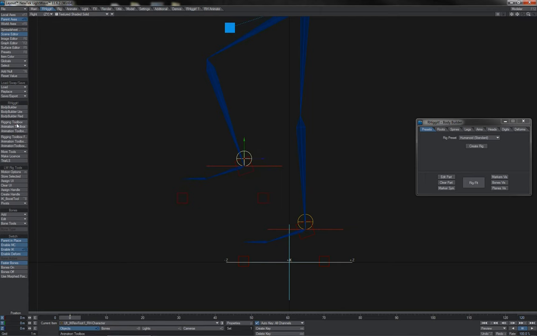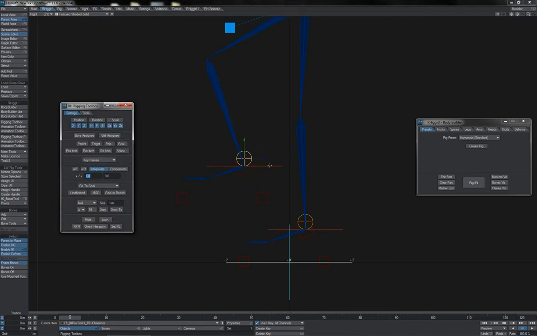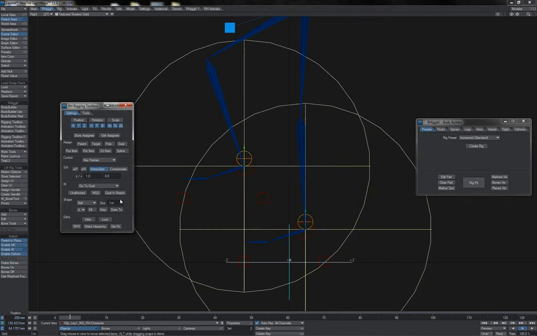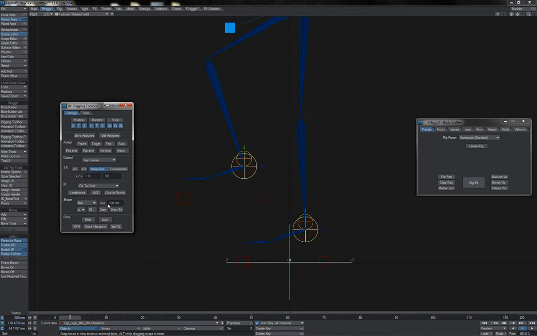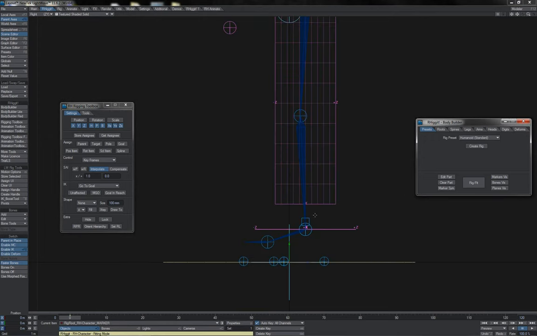That's fine. Let's pop open the rigging toolbox here. I'm going to take both of these IK controllers for the legs there, and I'll set these guys to be ball style controls like this. I'll take the IK actual and these contact points at the heel and tiptoe there. I'm going to set those to non-shape because in this instance we're going to say that we're not using them at all. I'm just quickly going to go back into fitting mode, find my reverse foot controller and snap that down here at the toes position.